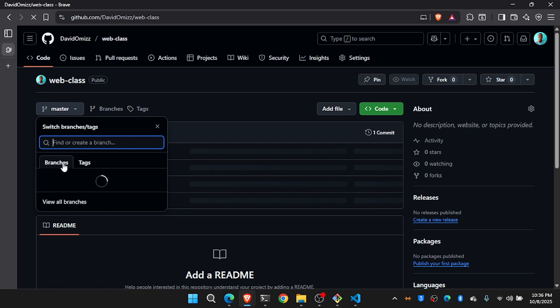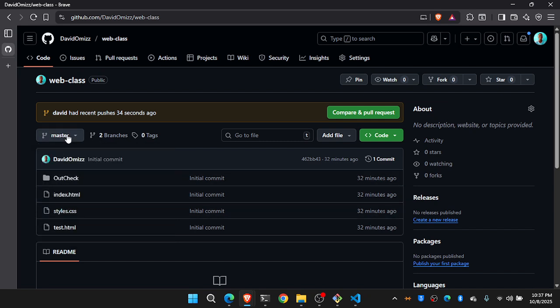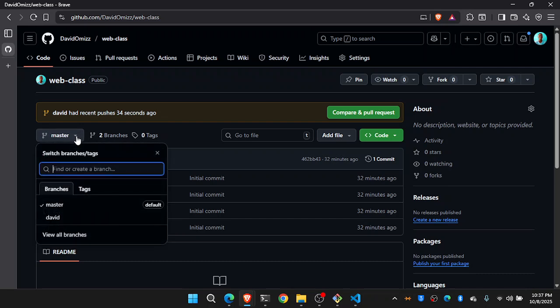You can see it is saying branches. It is trying to load. So can you see that it is showing two branches now? So that shows that, yeah. Let me switch to David branch from here. Come on, this is slow. So let me switch to David branch.